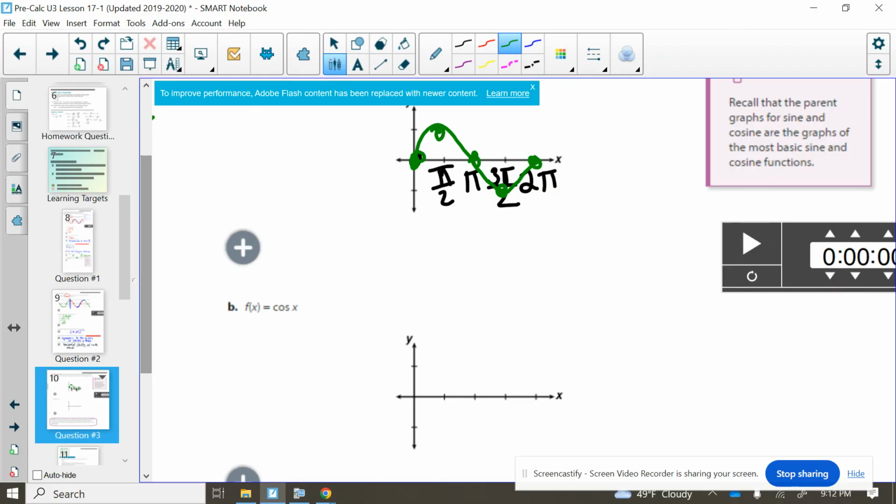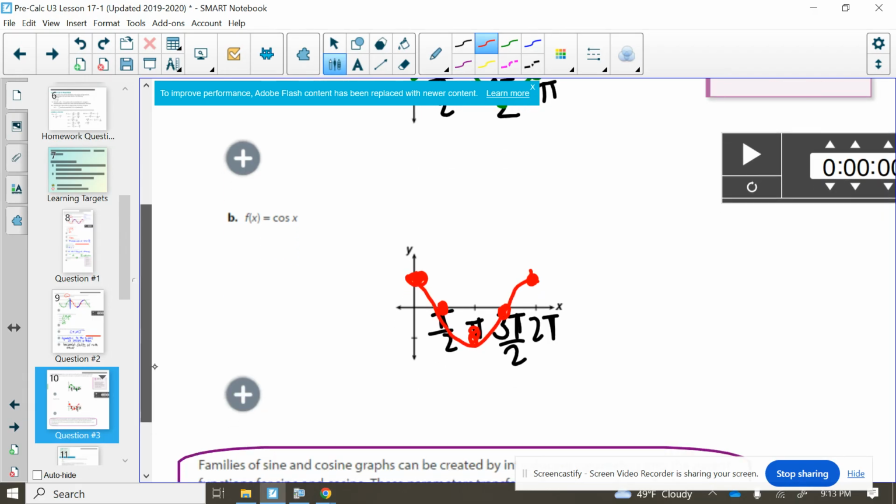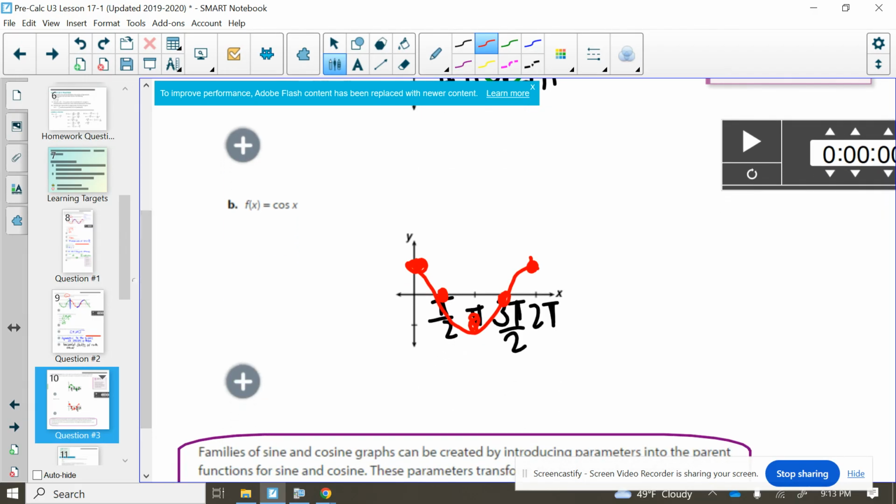Cosine is again going to have the exact same period and overall scale. It again repeats by the time it gets to 2 pi. However, cosine starts at the positive amplitude value there of 1 and then makes its one whole cycle all the way around. And again, think about those x values on the coordinates.